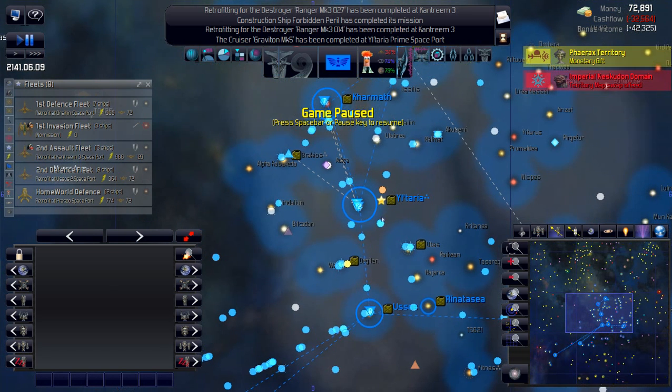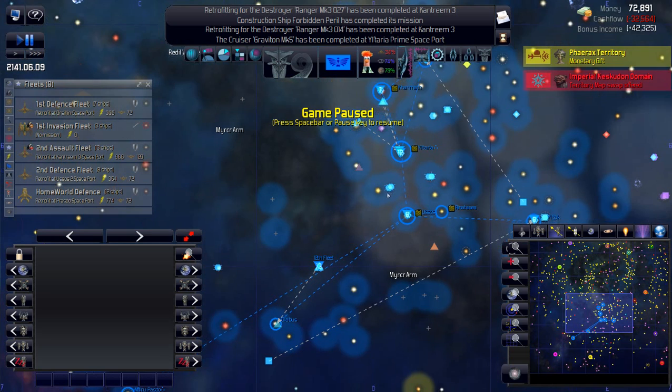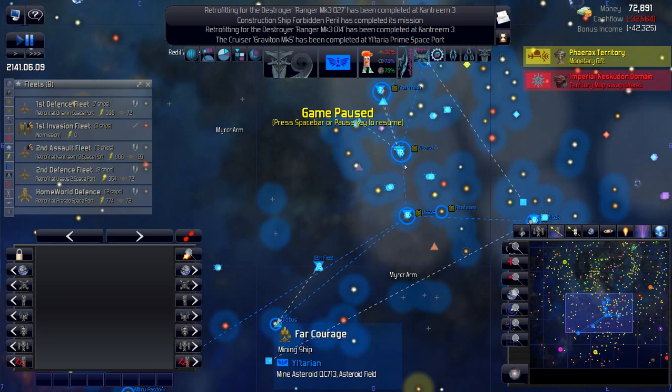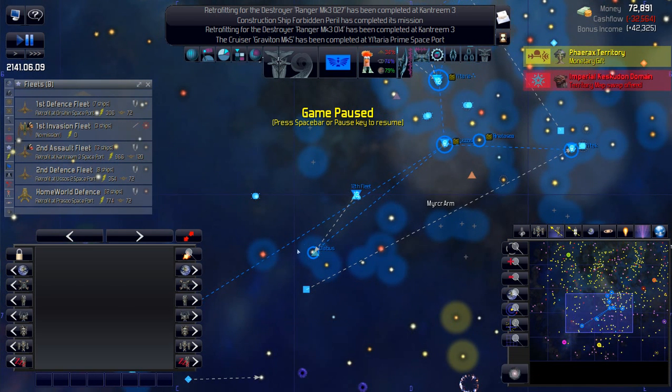Alright, so we just got all our ships under retrofit at the moment. Still got to do our bases yet. We got to get damage control and better weaponry and everything on those. So we got to get that looked at fairly shortly. And I'm going to probably do that before we start this spaceport down here.